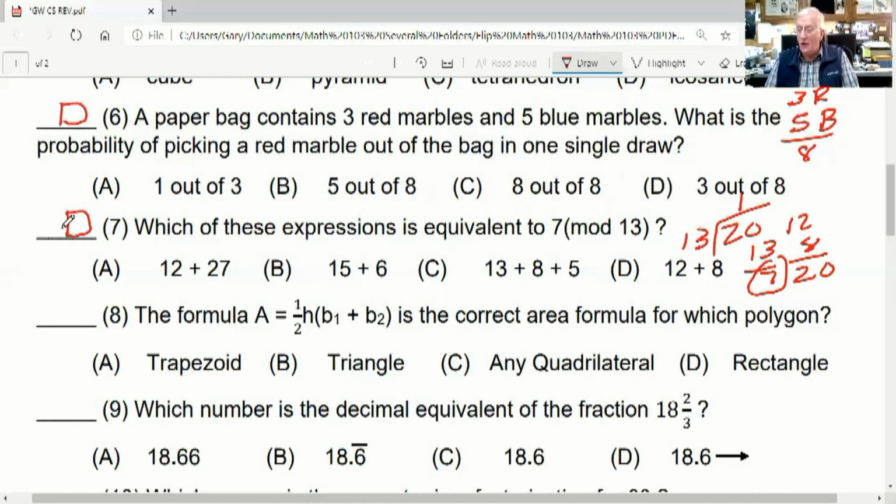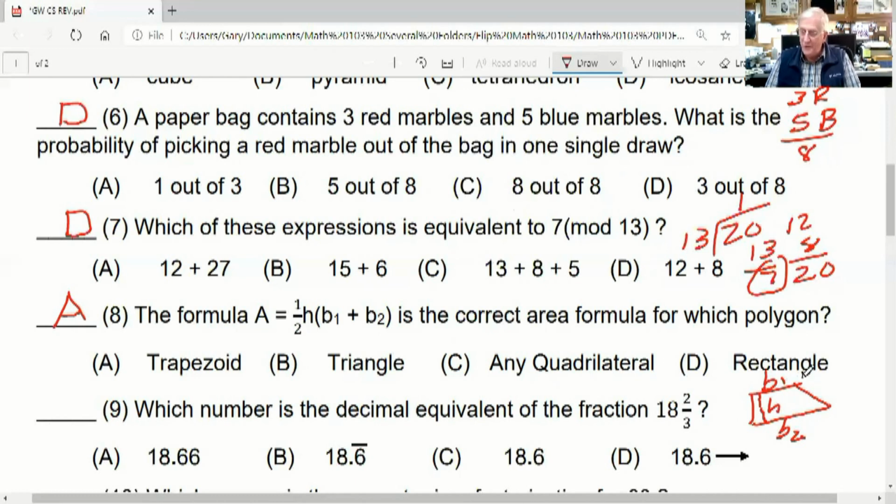Well, I'm sure you recall that it is the trapezoid, which is choice A. Remember, in a trapezoid, you have 2 bases, the top and bottom. Let me sketch one over here very quickly. It'll be a lousy one, but let me put it down here. Here's a trapezoid. B1 and B2 are the top and bottom bases, if you recall. The height is the dotted distance here, perpendicular to those bases.